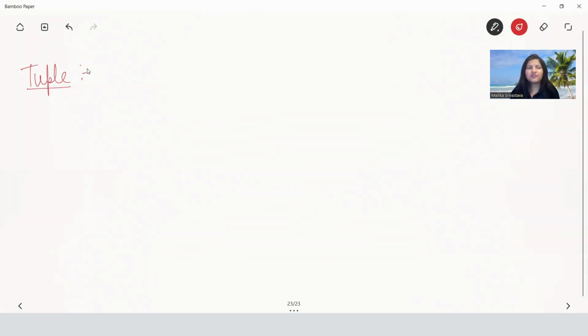So it is very common. One thing is it is very much like list in Python. Okay, only a few differences are there. Let me define it here. So first of all, let's see what a tuple actually is. Tuple is, again, a type of data where you can collect different or similar types of data, just like list. So tuple is also a collection of heterogeneous type of data.